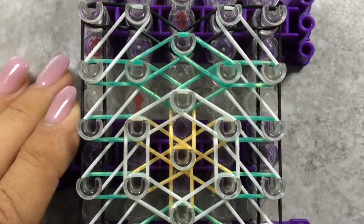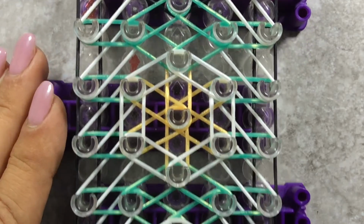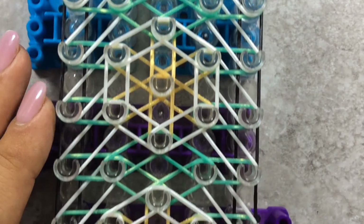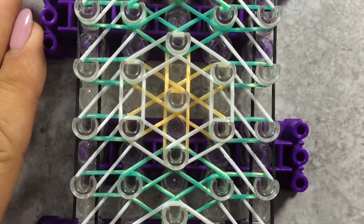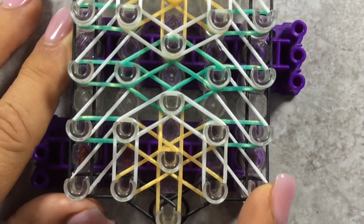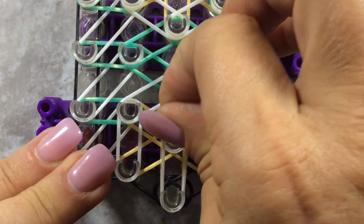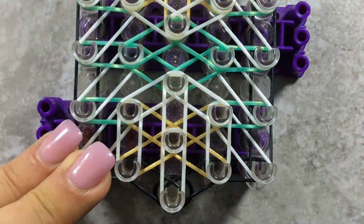Okay, so I am back, and I did hexagons around each of my Starbursts, and this is what your loom should look like. Now I was trying to decide if I wanted to use black or white in the center. I know I used a lot of white and I have black on this side, and I was going to try to tie it in, but I think I'm going to just leave it the way it is. So our last step here is to take your center pin bar, first pin, and just lay single chains all the way up the center, just like that.